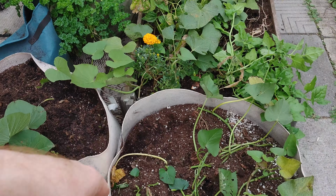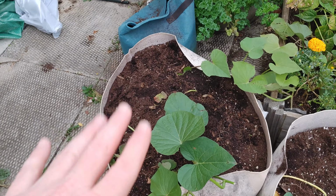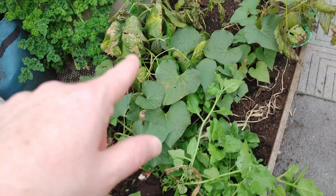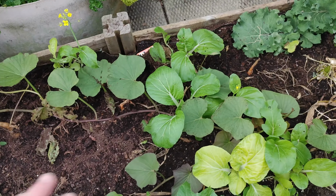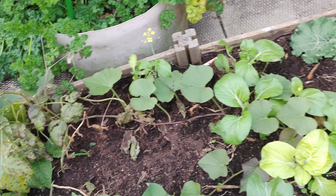So going to be doing harvest today. Main harvest is going to be the sweet potatoes here. I'm going to see how long things last. These guys will have rooted in here, and definitely I'm pretty sure I've got some sweet potatoes growing here because the vines go, well, 2 vines are going all the way this way. So once the spinach is done there, I will start trying to dig that up.